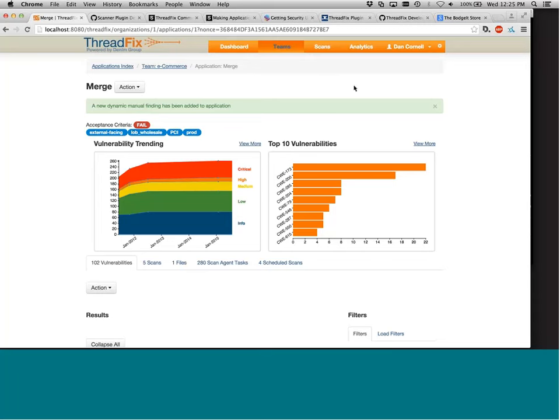So you can tag applications. Common uses for that are to say this application is subject to PCI, or this application is written in Java, or this application was developed in-house versus by a third-party team. In addition, you can go in and tag individual vulnerabilities as well. That may mean different things; for example, if we've got two different penetration testing teams, you can tag it as found by team one versus found by team two.